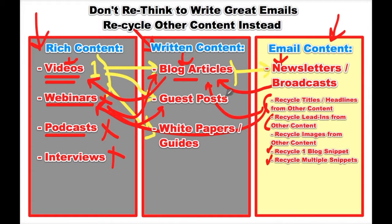And at the same point, it ensures quality across the board. If you're hodgepodging your newsletter last second on Sunday night, and you're hodgepodging your blog because you just got to pump out a blog, that really doesn't make it a system, and it really doesn't make it high quality. If you have a theme for this week where you have a great video that gets repurposed easily into a great blog because the video content's so great, then these two bits of content now become the perfect fodder for a fantastic newsletter that you can send out to your folks. So we're focusing on quality, we're focusing on rigor, and we don't, luckily, have to focus on creativity more than once a week or once a month or whatever the case may be.